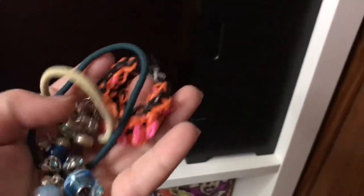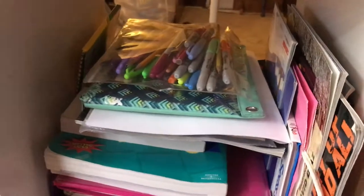Then moving down to here, these are my jewelry boxes. I don't really keep jewelry in there that much, but look, they're very dusty. But I guess here's some jewelry. Those are some hair ties. But whatevs. Over here, this is where I keep all my school stuff.